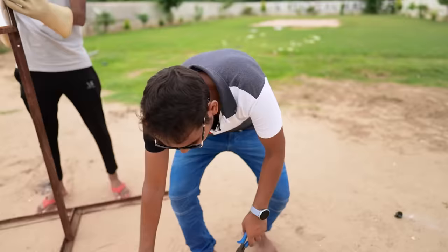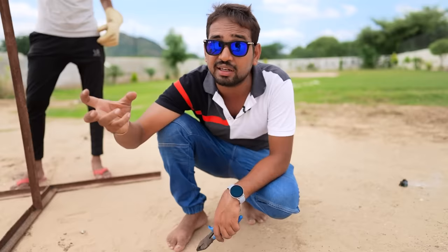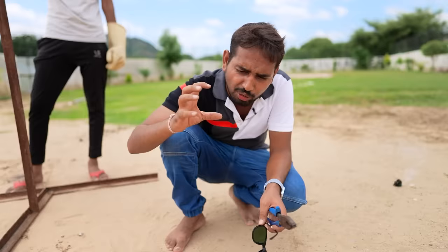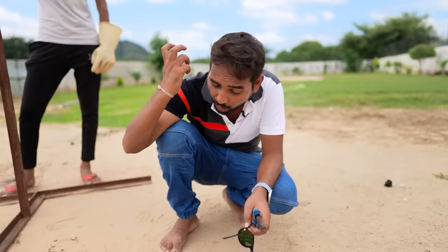We would have done many more experiments with this, but the sun god has said goodbye. It's the rainy weather, so the clouds are blocking the sun sometimes. And for this experiment, the main thing that is required is sunlight. And at the same time, this thing is so amazing and so deadly, and we can try many experiments with it. But right now, the sunlight is not very clear because there is cloud cover and the sunlight is filtering through the clouds. You can see that this is so powerful that it has burnt up the soil itself. The soil itself has blackened underneath it.